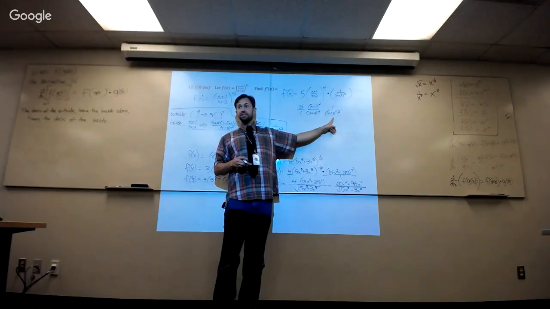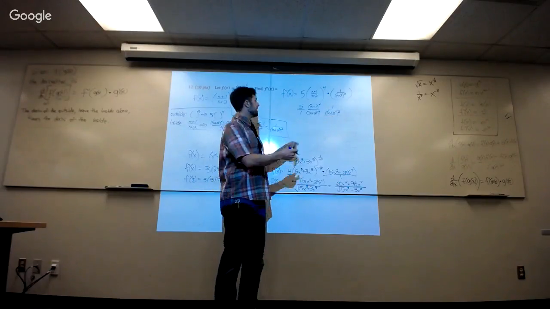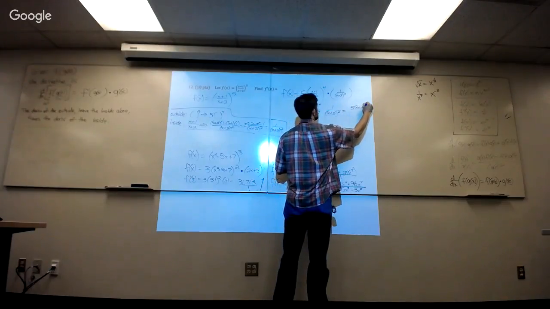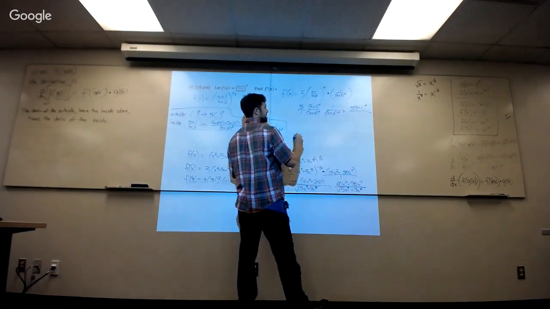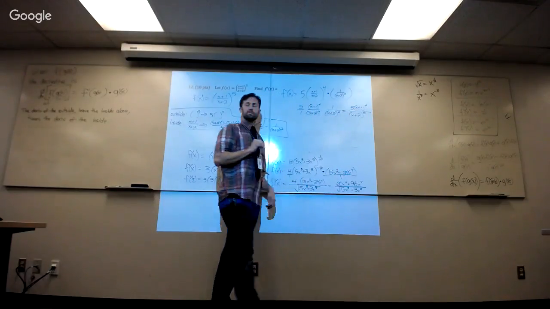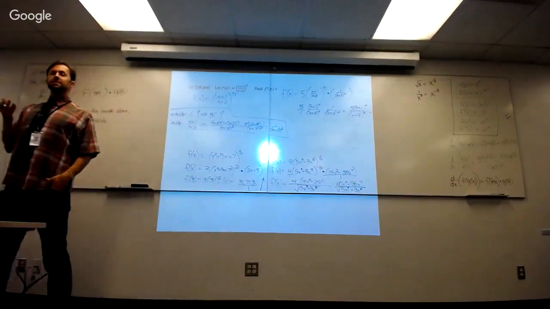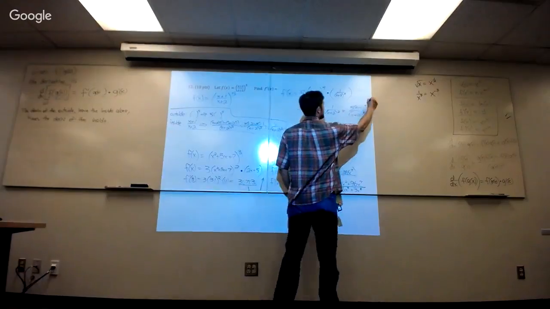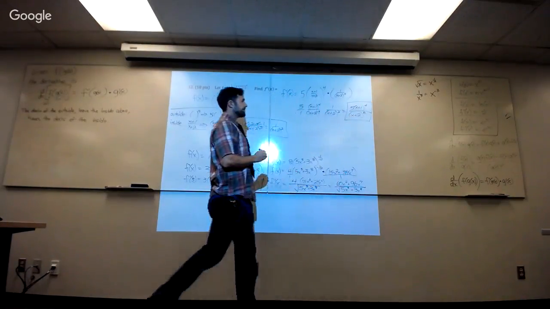Now do you see what we can do? Yeah, now it's a little more obvious that we can go ahead and leave the 5 (x plus 1) to the 4th in the numerator. And what do we have in the denominator? (x plus 2) to the 6th. Yeah, very good, (x plus 2) to the 6th. And that's just a little more clean. It's just a little more clean as far as an answer goes.